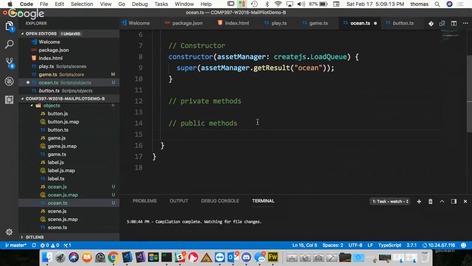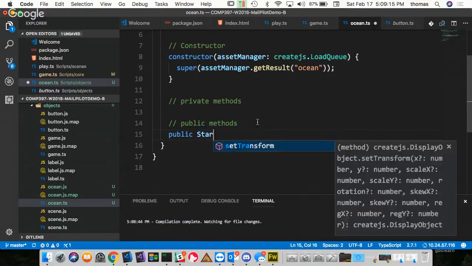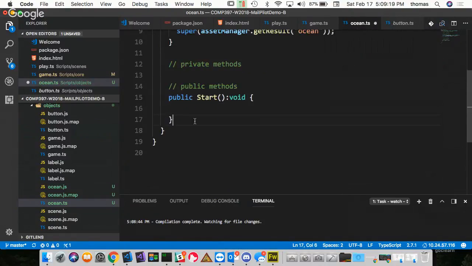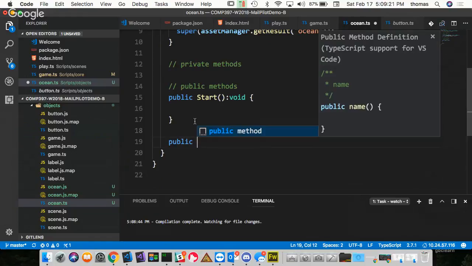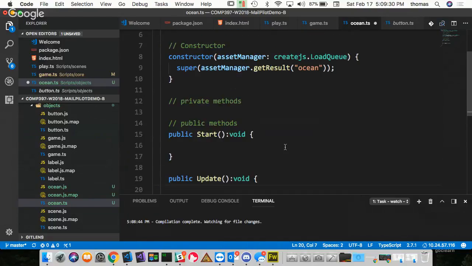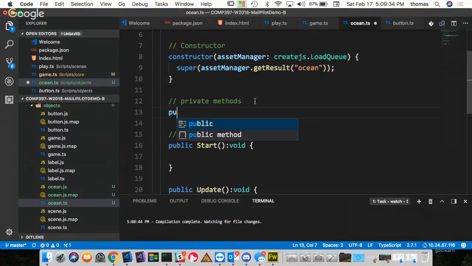I'm definitely going to have a public start method that returns void. I'm definitely going to have a public update method that also returns void. I'm going to have those two for sure, right? I might have some private methods, and I'm probably going to need a reset method for now. Sorry, not public, private. Let's make it private. I'll need that reset method somewhere else, public.